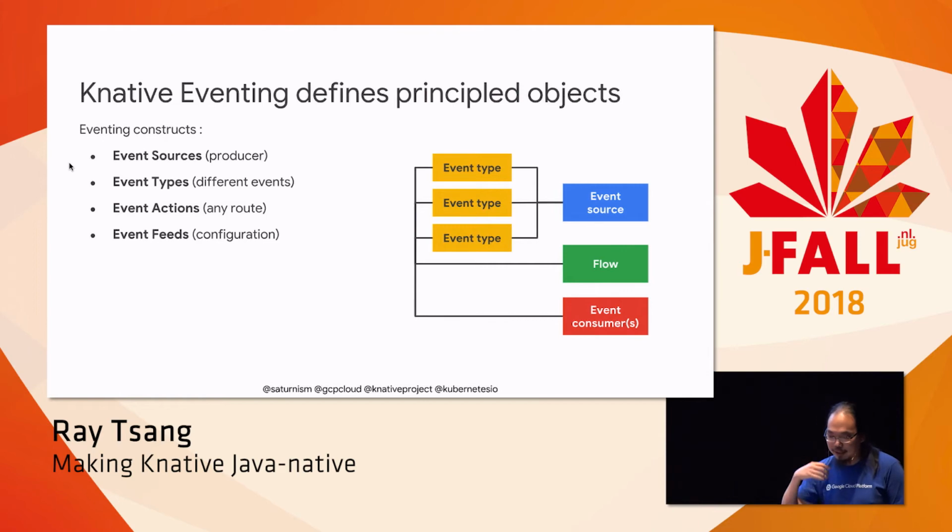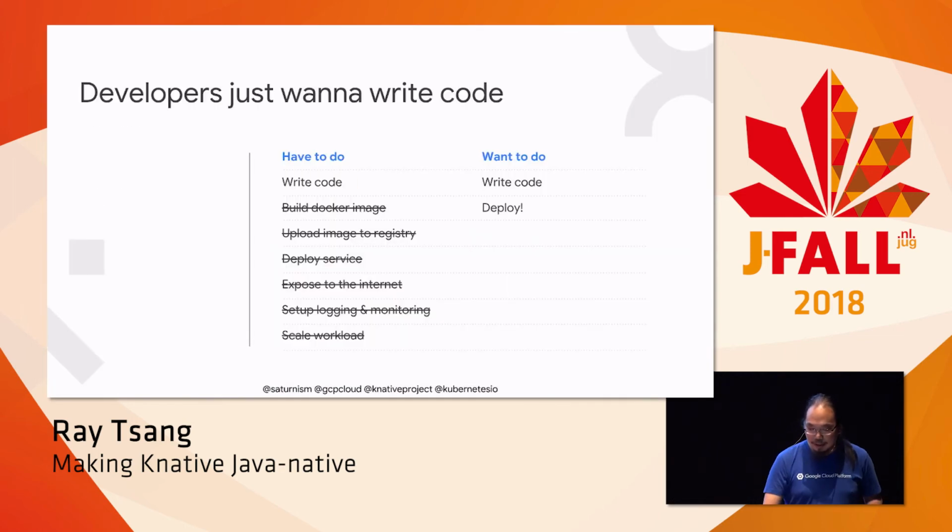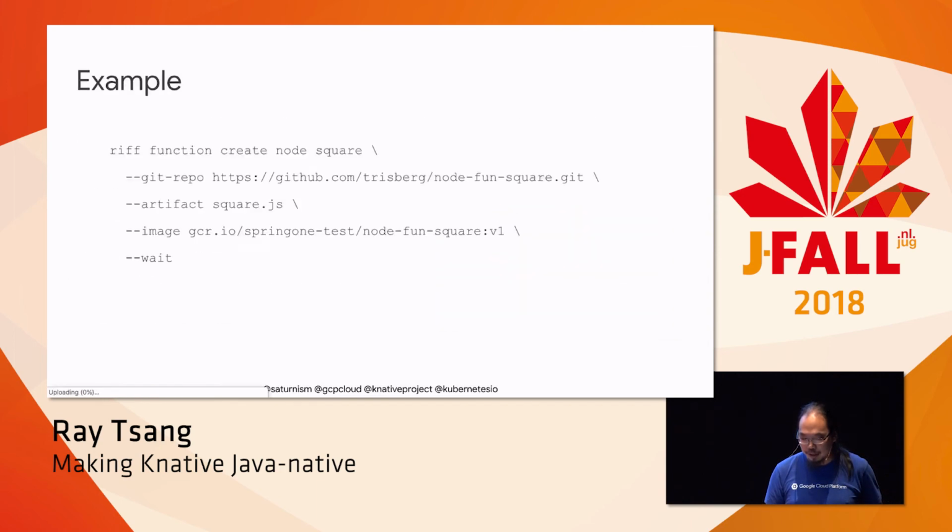One last thing I just want to say is, in addition to just serving via HTTP, we also support event-driven applications. So we can define your events with the source, the types, and actions. You can define channels and subscriptions, and we will interact behind the scenes with PubSub or Kafka or other types of queue systems, and we can actually allow you to trigger functions seamlessly, no matter what type of backend messaging system you are using. Okay, so with all that being said, right, Knative is just a really nice way for you to get rid of some of the toil. Then you can just write code and deploy.